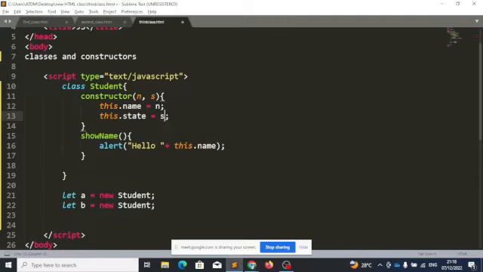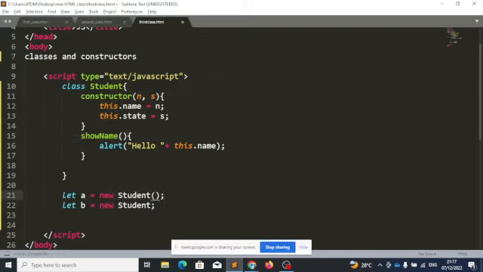So I'll come here and say n, then s. This dot name is n. That is, let the name be whatever I send as the value of name, and let the state be whatever I set as the value of state. So let's now come here and do something. I want to pass parameters to these arguments here. Since there's no point in my code where we did something like this, how do we go about it? As explained to us, you are going to pass it directly to the class. Whatever you put here will be sent straight to the constructor of the class.